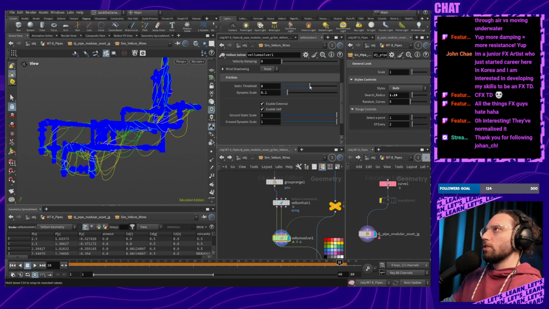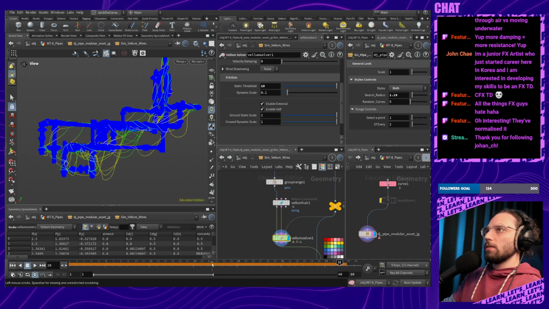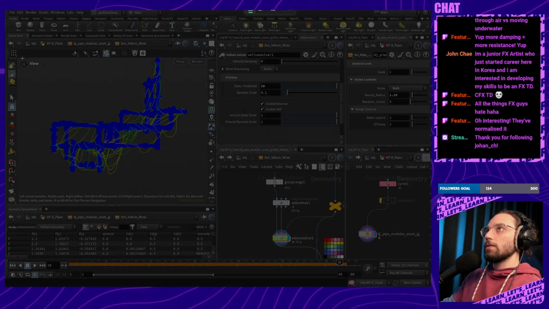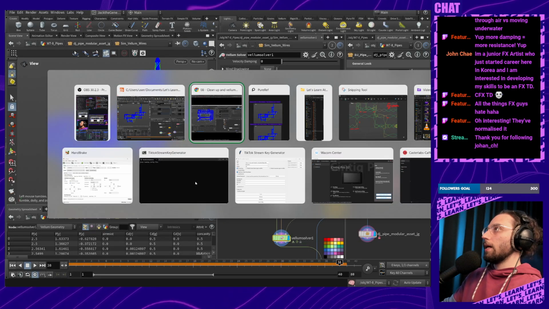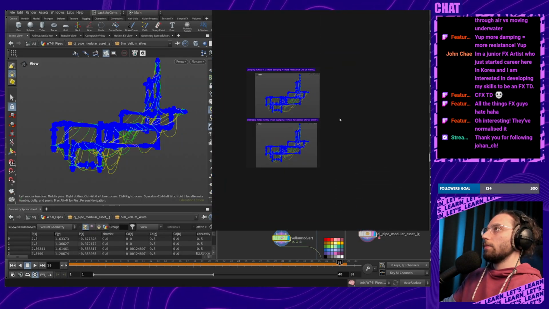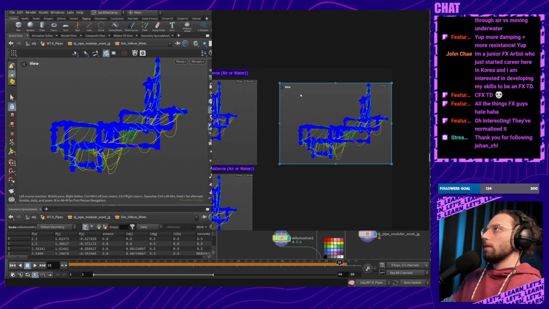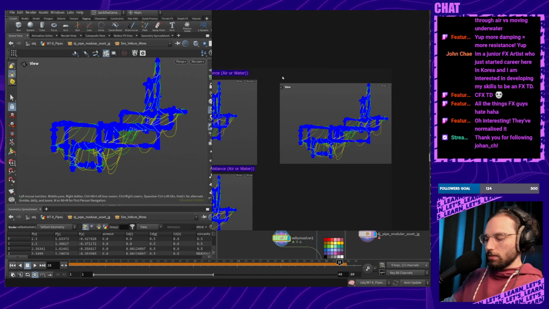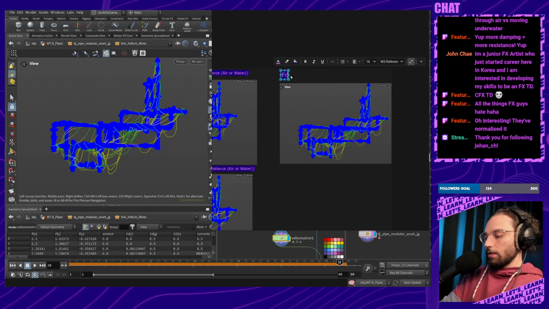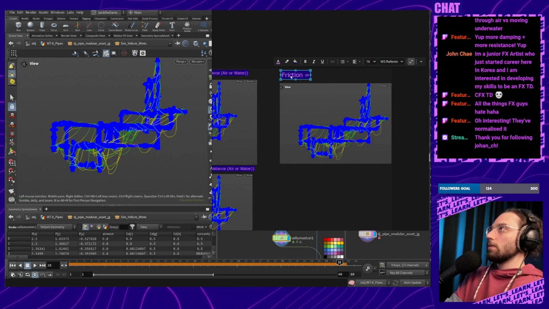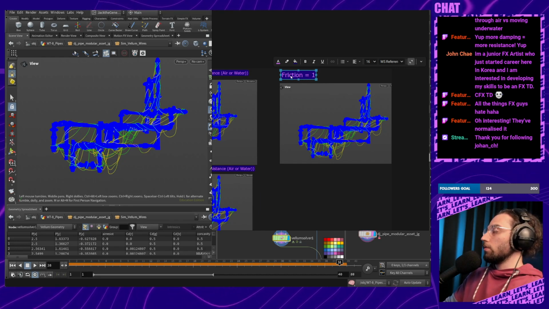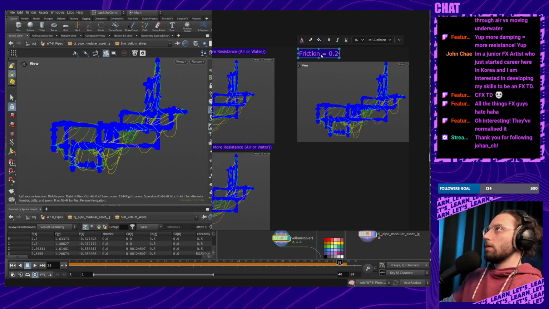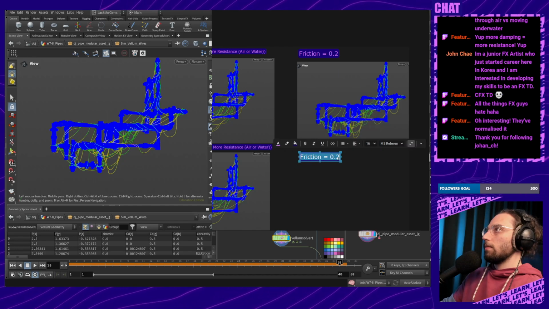Okay, so let's increase the friction again back to 10 just to see the difference, and I'll take a screenshot like Feature Creatures had actually advised us to do. Cool, and we'll go back to the pure ref, and now we do a screenshot here with friction on. Okay, damn it, Control N. Friction equals 10. Actually, no, 0.2. 0.2, and the next one will be friction equals 10, basically.